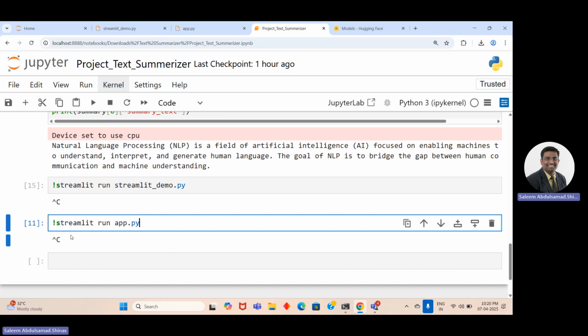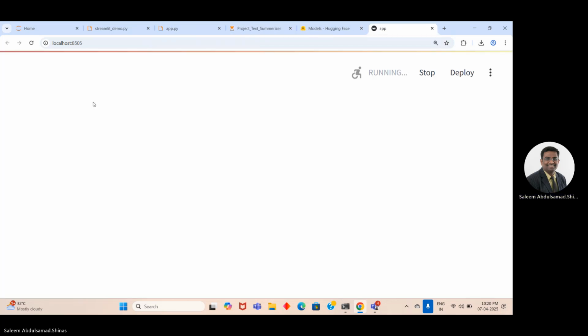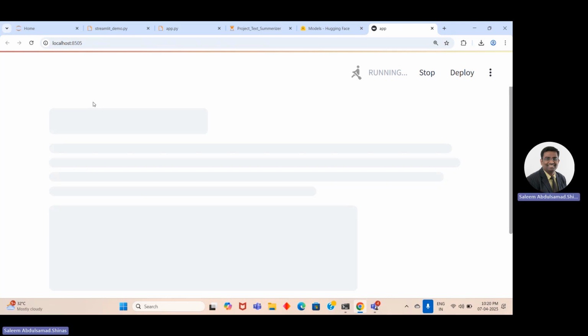Here I will run this Streamlit application. You can see.